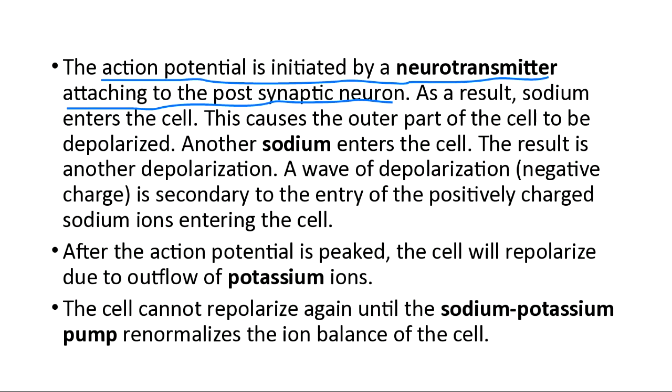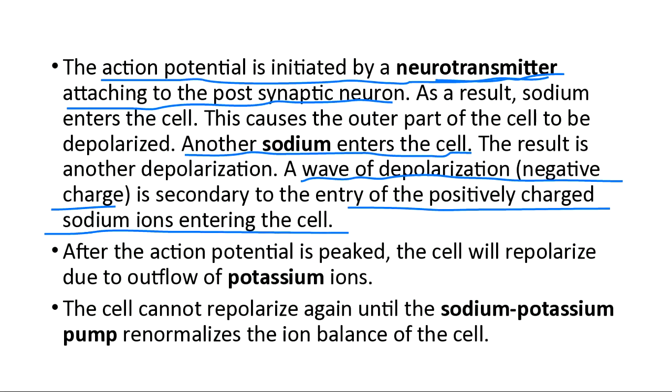Initially, we get graded potentials, which is just localized, and these are going to be directly a response to the neurotransmitter. Once enough sodium enters the cells, therefore enough negativity on the outside of the cell, you will actually get more and more sodium entering because you have voltage-gated sodium channels that respond to the voltage created by the graded potential. And ultimately, you get a wave of depolarization or a negative charge. And it is caused by the entry of positively charged sodium ions entering the cell.